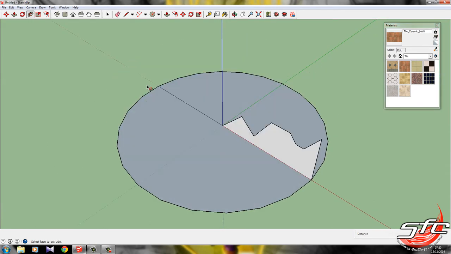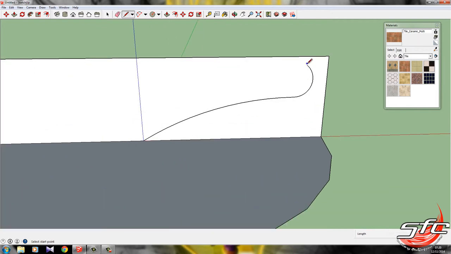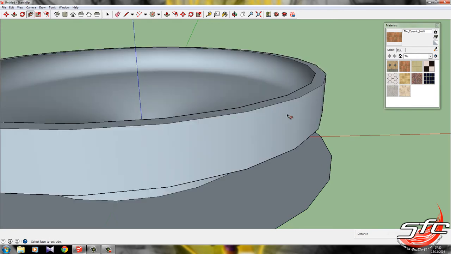Although I will say for this, it's probably not suitable for flight sim because there's so many polygons. I think we'll use a curve this time. A nice arc. Maybe down here a little bit. Remember to always erase the lines in the middle because you're not gonna get much out of them, otherwise it'll only go halfway around. Follow Me, then click on the shape.